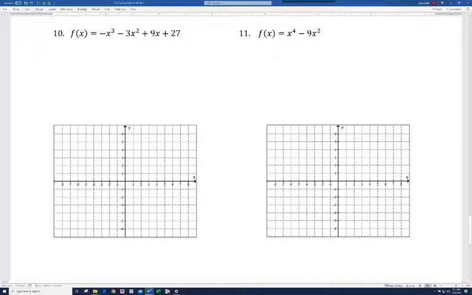All right, so on number 10, it's a lot like the one we just did, except you're going to have to factor by grouping. So you might try it and then watch the video, or if you get stuck, just watch the video. So let's see how you did.